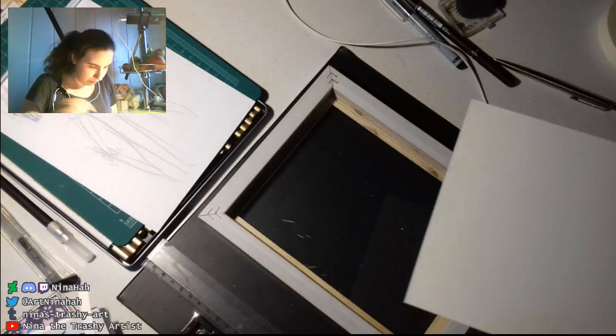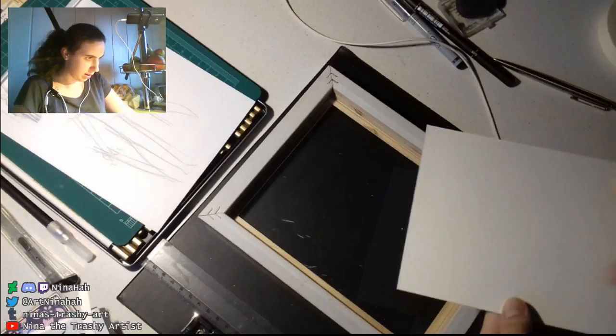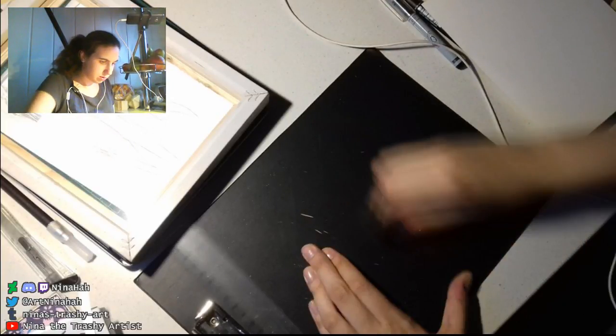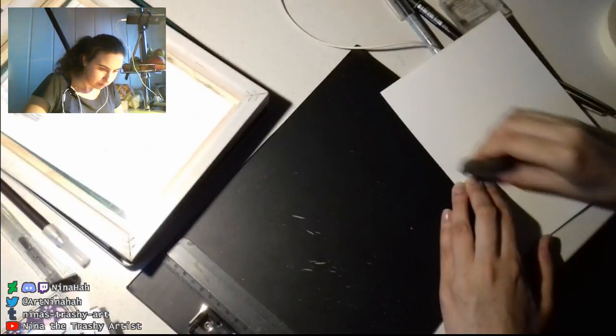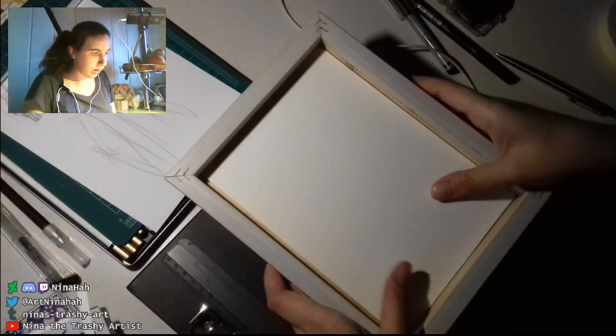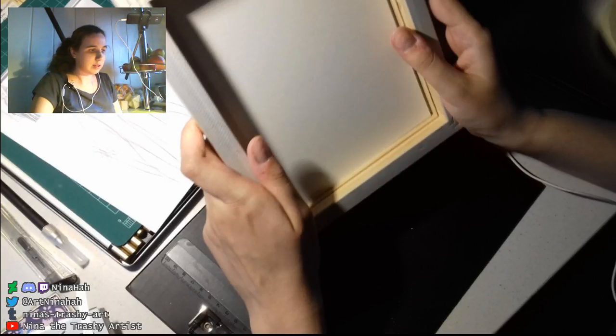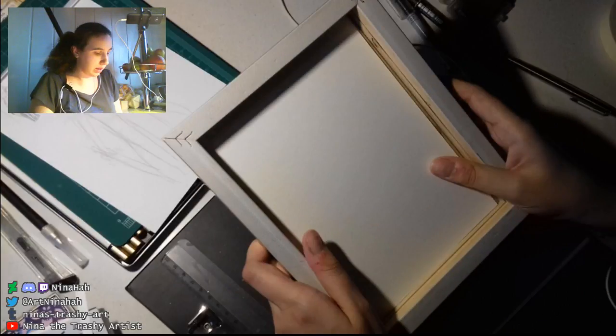Oh, also I know I won't be using this side because it just got dirty from something. I don't even know from what. Probably there was something dirty on the pad. I don't know what it would be. But okay, it got a little bit erased. So how would it look? Okay, it's perfect on the height, but it's kinda loose on this side, but there is nothing I can do about it because this is A5, you know.